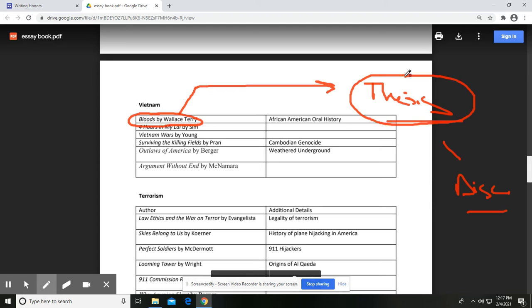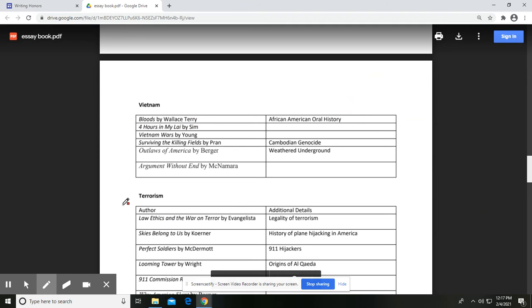even though they don't really have a thesis, you still should be able to narrow down what that thesis would be if it's not presented in the intro, in a prologue, or in an epilogue of the actual book. I don't recall which books have that information. So you still should be able to piece together some sort of thesis. What's the collection of stories? What are they telling you about the event?